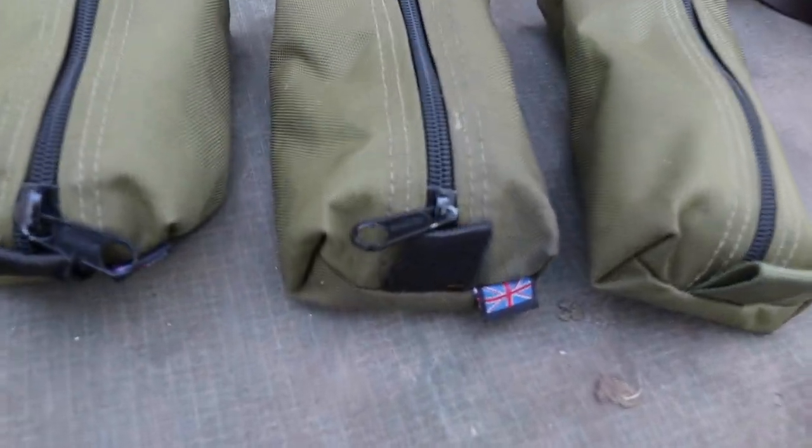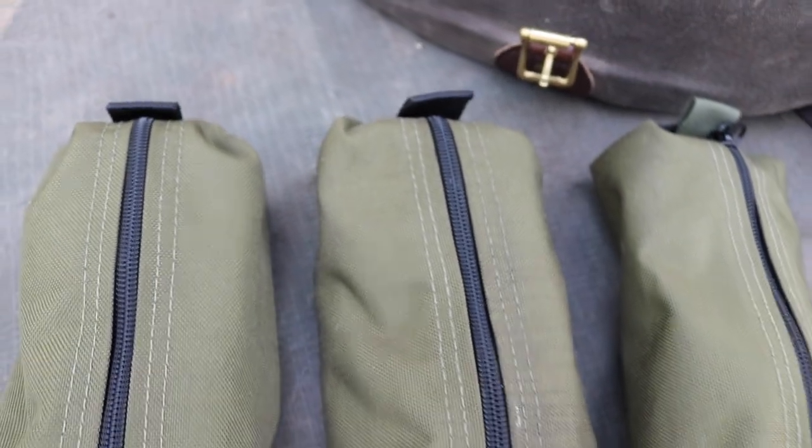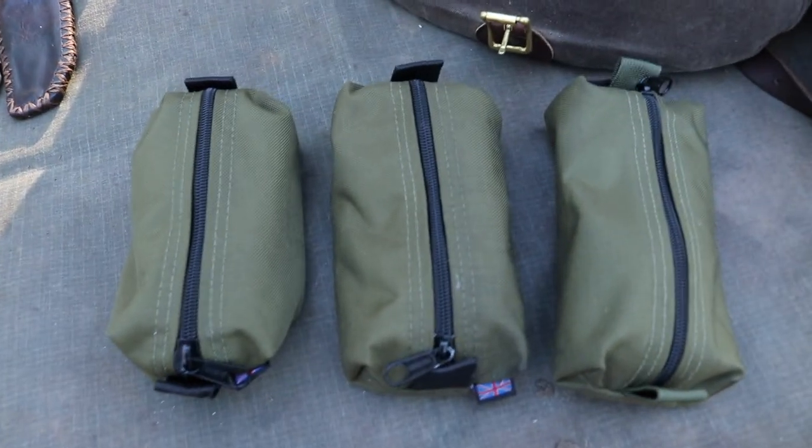And I try and get everything from a UK manufacturer source, and I always have a constant supply of this. Most pouches are made of polyester. Polyester is great, nothing wrong with it, but when you want something that is tough and extremely lightweight, then you need to have nylon, and nylon's really hard to get hold of in quality. You need a good source of it. And the Cordura nylon I get, they supply it to the military for manufacturing rucksacks or whatnot. So yeah, it's really good.